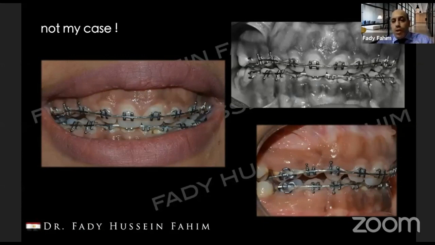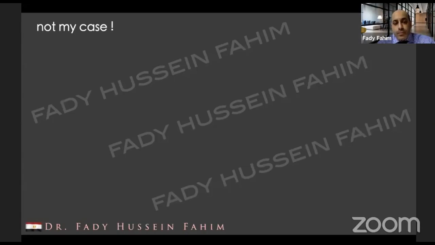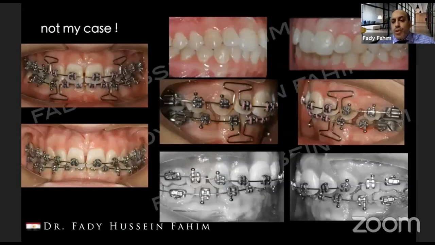He's using, I don't know, reverse curves and severe or heavy power chains. I don't like, by the way, the continuous chains, and I don't encourage beginners to use the chains. You will always go wrong with these continuous chains, very heavy forces. And this is the patient, unfortunately, with incisor torque loss.